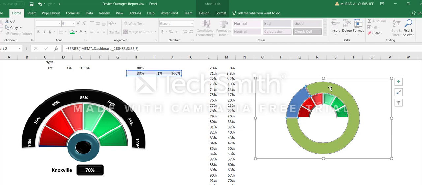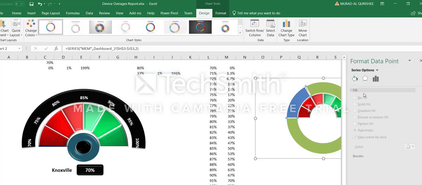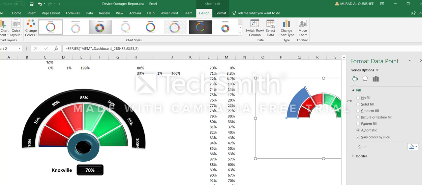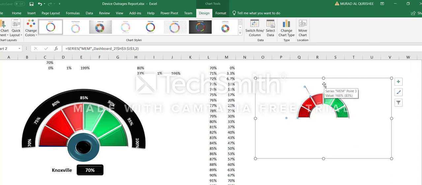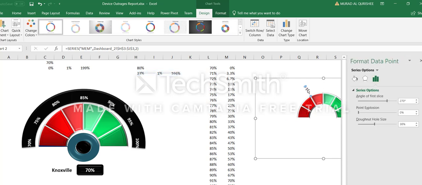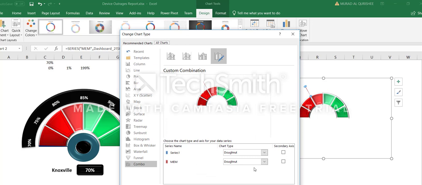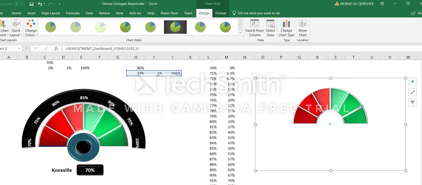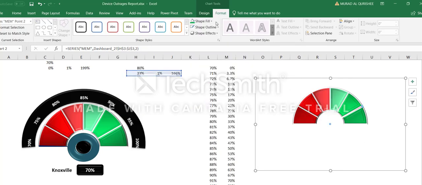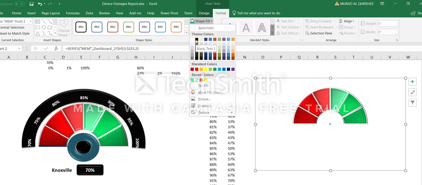Okay, now select this one and say no fill, this one no fill. Let's change chart type. So for this MEM piece, this one will be a pie chart, and go to format, select the colors.